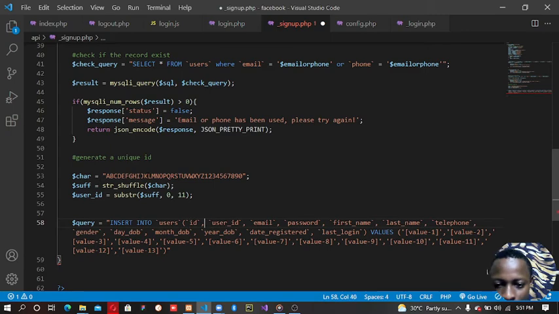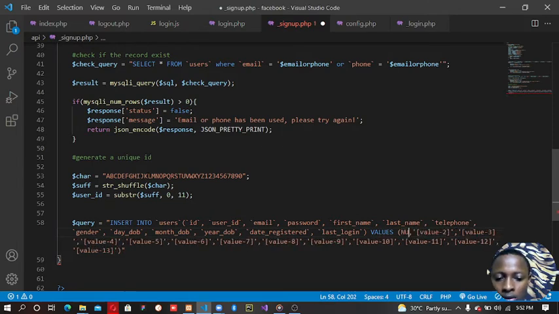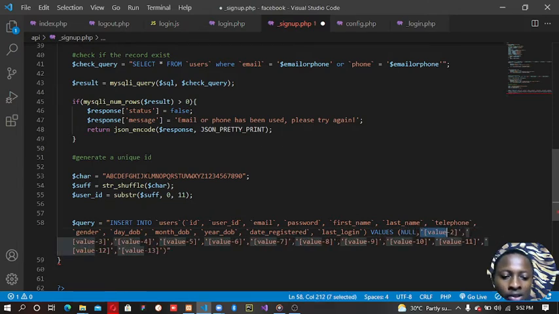Okay, so user ID, email, password, first name, last name, telephone, gender, DOB year, date registered, last login. Okay, so right from here, the value 1, I want to put null, because it is ID, is going to be automatically our primary key.